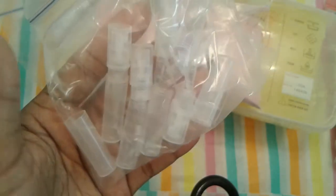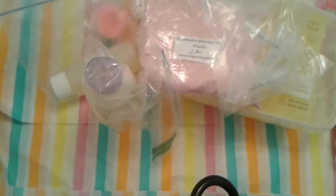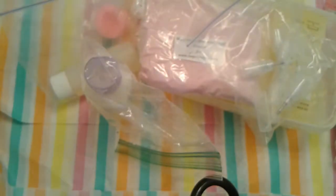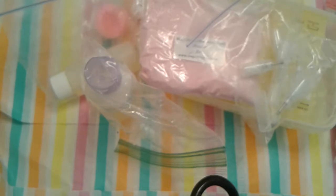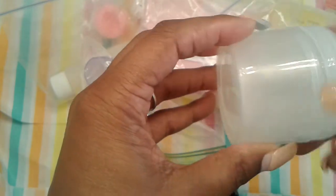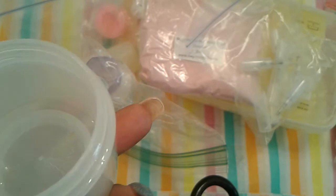I got some little mini sprayer jars because I want to try to make a body spray, so I'm going to dabble in that — I just got some little mini ones to start off. I also got some two-ounce plastic jars. I like to use these for my lotions, my body creams — because my body cream comes out very thick — and for body butters too, so these come in handy.